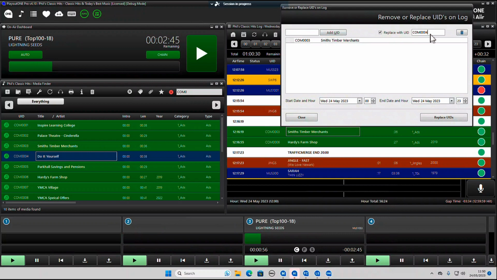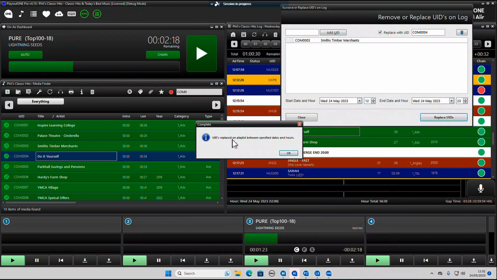Now, I'm just going to do it from midday today, which is my next hour in this demo, till the end of play today, because I'm going to run my traffic logs tomorrow with new copy. Okay, so that's today's date on this recording. I'm going to then say, do this from midday and finish it at the last hour of today, which is the 2300 hour, the 11 p.m. hour tonight. I'm going to hit the replace button now.